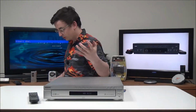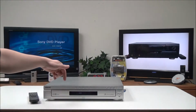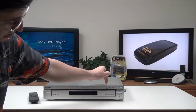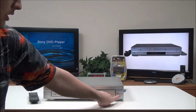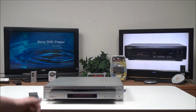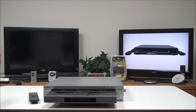So we'll go ahead and put in a DVD. And on the front panel here, you've got your disc select buttons, your play, pause, and stop and skip buttons. And then you've got an eject button. And then right here is an exchange button. If you push that, you can change 4 of the discs while one of them continues to play, as you can see right here.